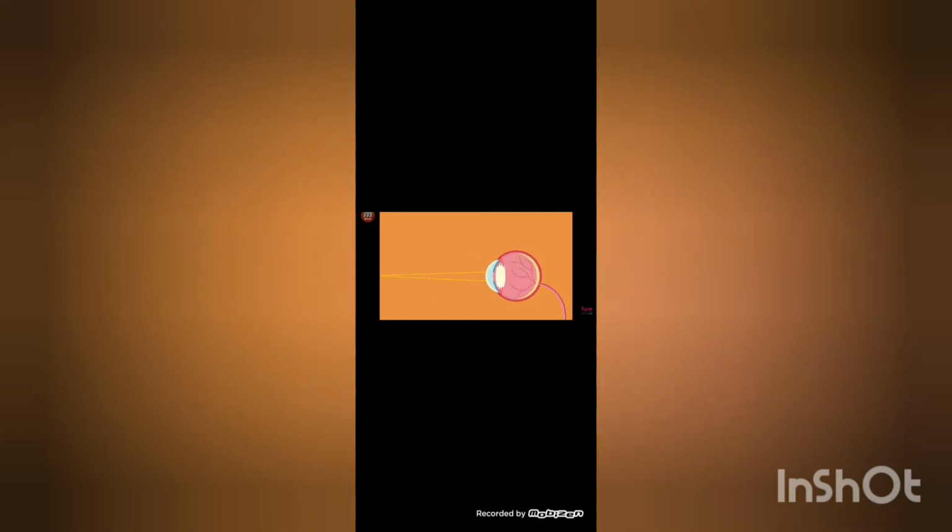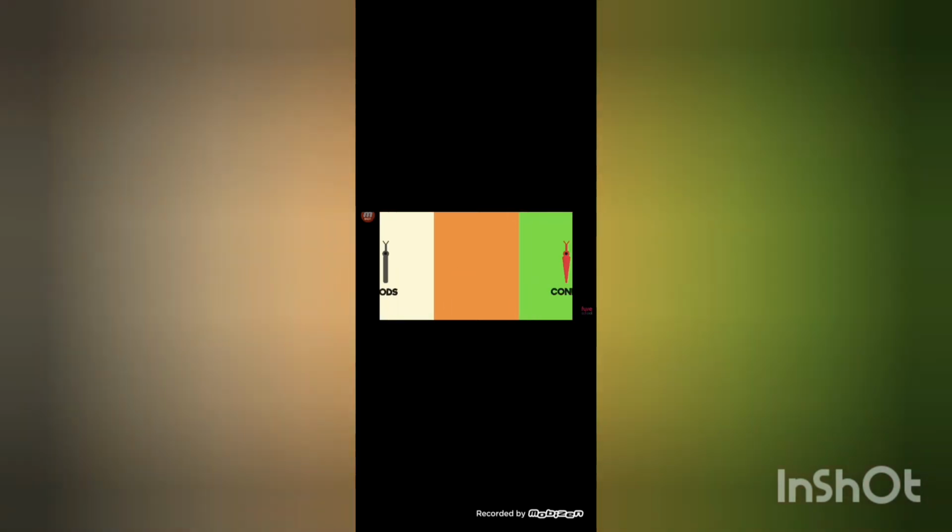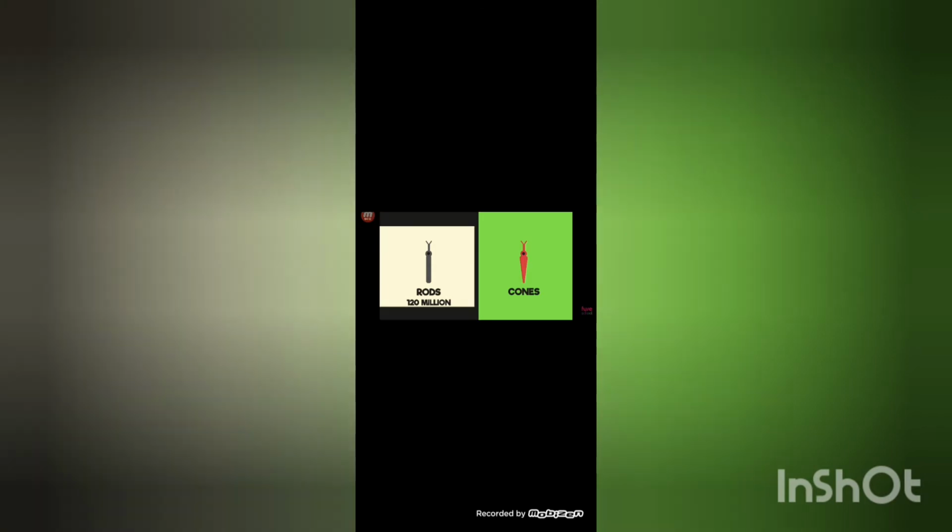So light enters the eye through the cornea and passes through the pupil onto the lens. The lens refracts light through the vitreous humour to the retina. The retina at the back of the eye contains a thin lining of special cells called photoreceptor cells. There are two types of photoreceptor cells, the rod cells and the cone cells. They have distinctive shapes and are sensitive to different kinds of light. We have approximately 120 million rod cells, which allow us to see black, white and shades of grey. The rods enable us to determine the shape of objects.